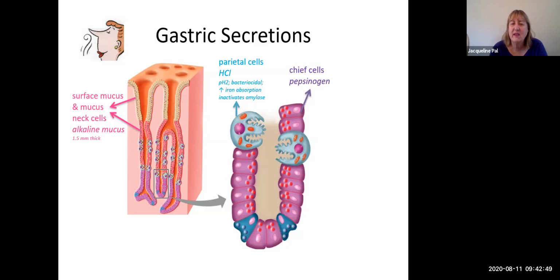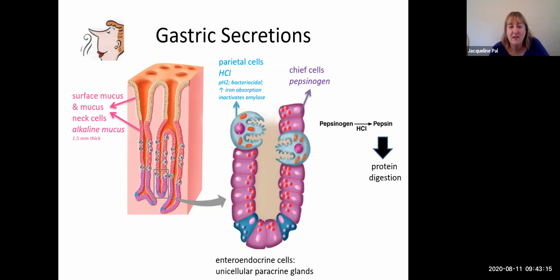So how do we cut off part of pepsinogen to make pepsin? Well, our friend hydrochloric acid is what does this reaction. Now we've got lots of pepsin floating around in the stomach, and you might wonder what pepsin does. I'll tell you what it does: it starts protein digestion here in the stomach.